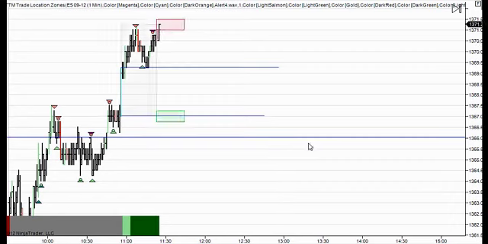Now we get a resistance zone in here, but again, with the context, you're certainly not going to want to get short. What you would be thinking about at this point is, do I get out of my trade or do I see what happens? That's kind of a personal preference. If you tend to like to lock in profits, you probably get out at the resistance zone. But with the context of the market, it would certainly make sense to try to hold this trade as long as possible as well.